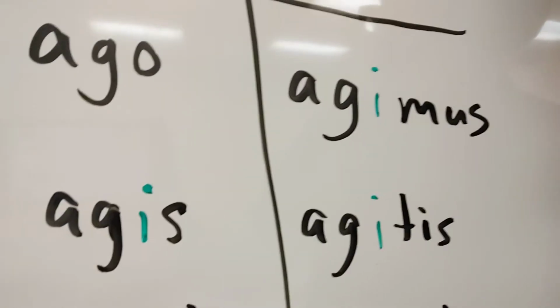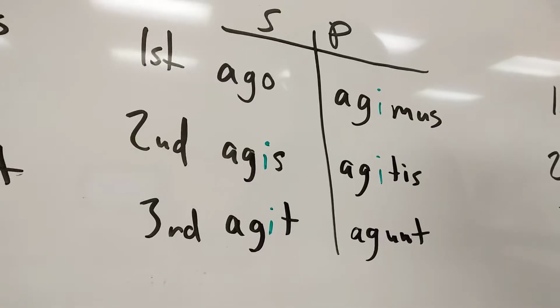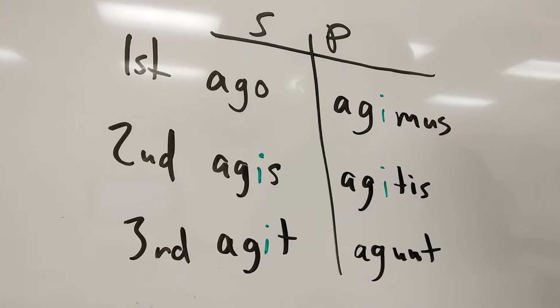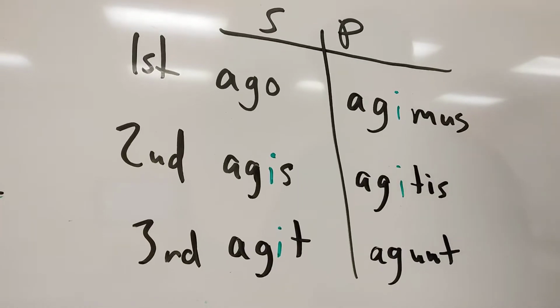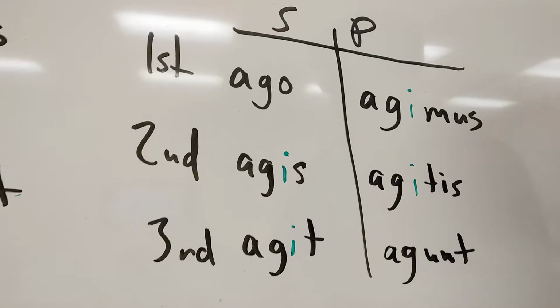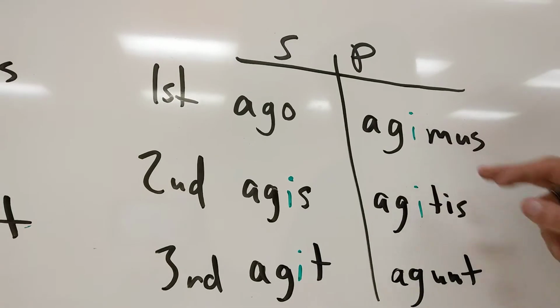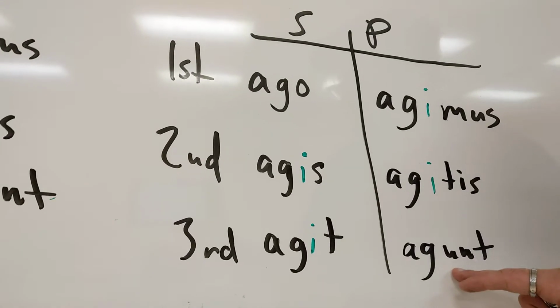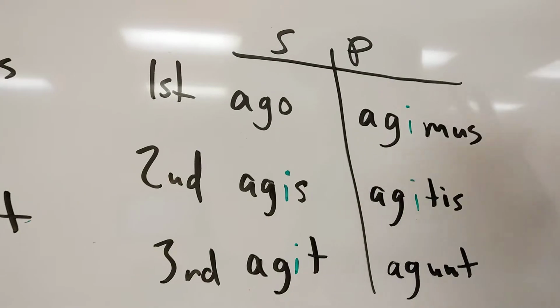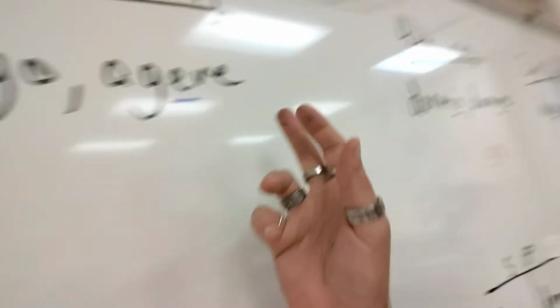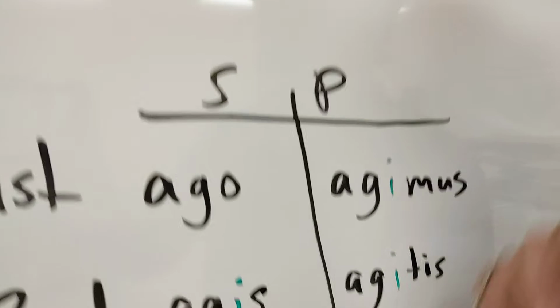Instead, when you conjugate ago agere, you're going to use I's. Oh, here, let me get back a little bit. You're going to use I's, and I know that's going to feel real dumb and real weird. You're probably going to hate it. But you know what? You got to do it anyway, especially because third conjugation verbs are real common. There's a bunch. So we have ago, agis, agit, agimus, agitis, and agunt. There's not even an I in there. It's just a U. I'm sorry. You know, if I could do something about that, I would. But I can't. That's actually how the language is. So in thirds, you get this weird, awkward thing where you're going to see an E, but you're not going to use an E.